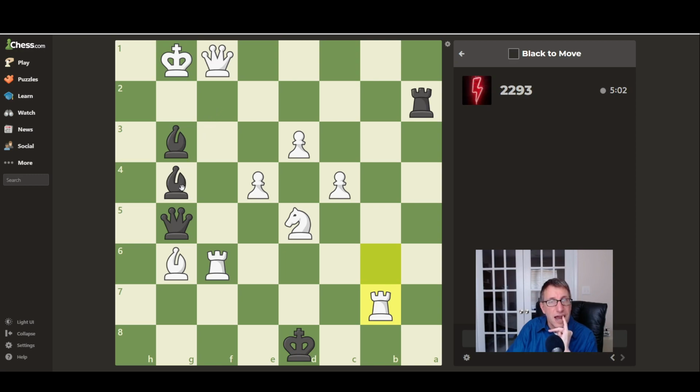Then we could go here with a double discovered check, and he would have to move here. But how do we follow that up? Oh, and we have to remember that rook is over there on A2.